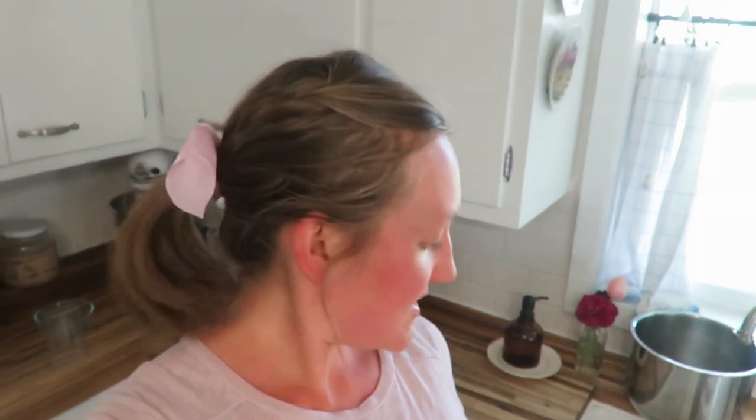Everyone had a good lunch and a nice nap. I ended up taking a nice long nap too, which was definitely needed. So now I'm gonna make my hummus. My chickpeas are straining in the sink here. They cooked up nicely. I'll just use a few of them and then probably freeze the rest for a later use. So I'm gonna make that up, and then my husband's going to stain the deck this afternoon, and we're gonna play outside and just have a wonderful afternoon.